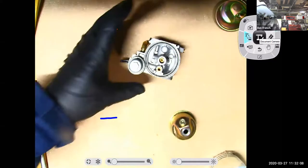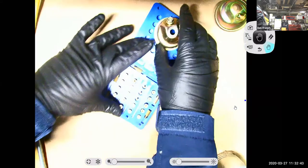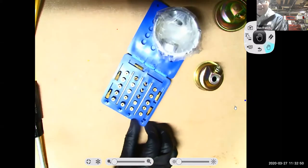But what I will do is I'm going to get you out. Here's one of my jet kits. And let's see if I can. One thing about mine, it had a set of extra jets, but none of them really fit in it. So if I open this up, this is for, I want to say this was for my carburetor on my 80 shifter. But I can't remember if it was my Keihin carburetor or my Mikuni carburetor. But you can see we had a lot of different jets in there, right? Might need some of those.